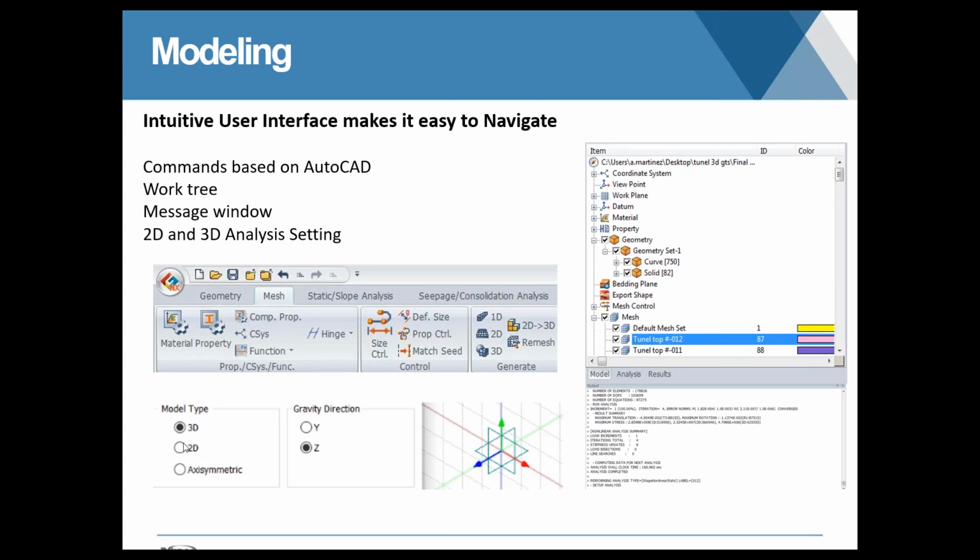Similarly, the program, as we were saying, has the versatility to allow you to work in 2D or 3D from the beginning, or even switch between. And other things that the program is great for is that it helps you stay organized by grouping everything for you automatically in what we call the work tree. And so you're able to immediately reach the point of interest, like your geometries or specific mesh sets or loads, or everything through the work tree to make changes. And lastly is our output window that gives you messages about everything that you're doing as the analysis is running and all that.